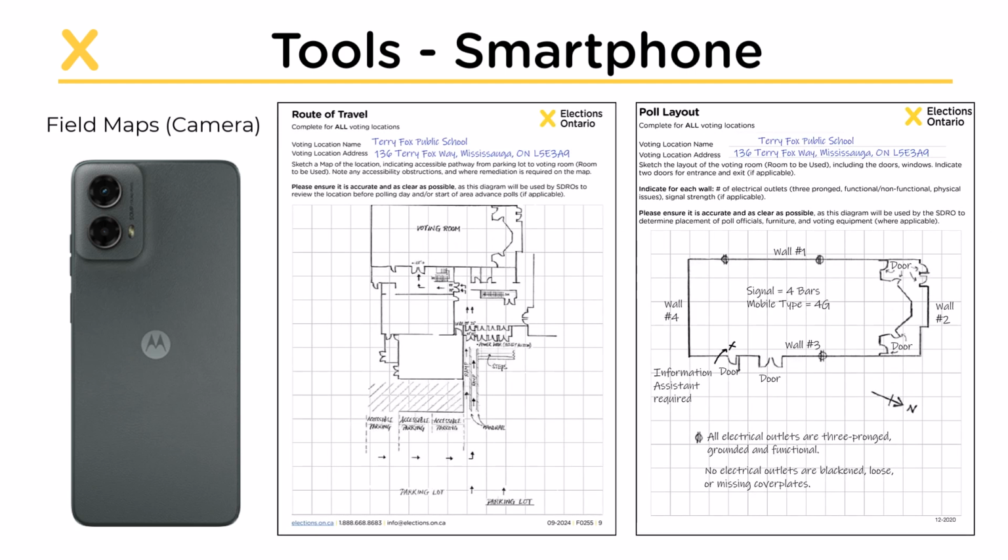Record each photograph's location on the sketch of the poll, indicating where the photo was taken and the subject of the photograph. For example, doorway, ramp, or obstruction. A series of photos should provide a complete overview of the location starting with the exterior, traveling towards the parking lot and then following the route to the voting location.